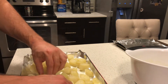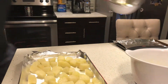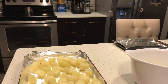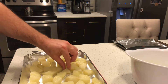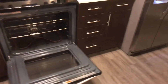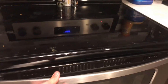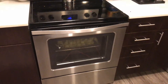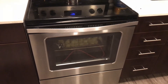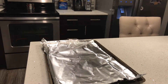We want to get these relatively evenly spread on the baking sheet — they're all hot, be warned. They look pretty good, all perfectly coated. The oven is very close, about 10 degrees away. We'll pop these in and give them about 40 minutes — you can flip them and put some more salt on there if you want. They take a long time but they're really good once they're done. Don't forget we still have our Brussels sprouts to go in a little bit after, on another baking sheet.